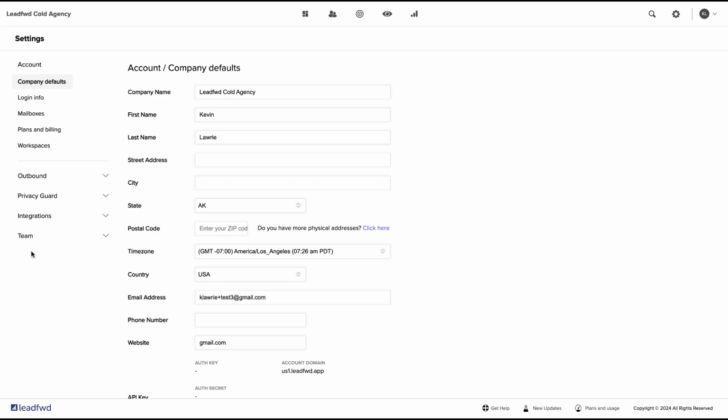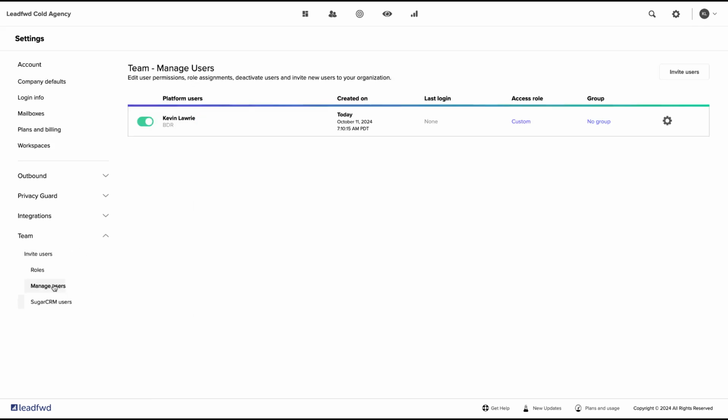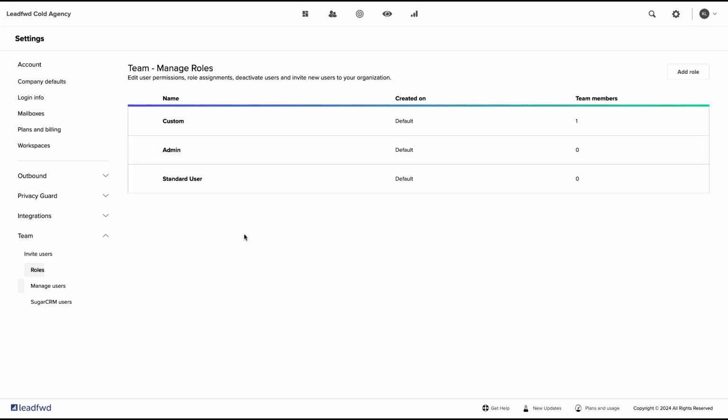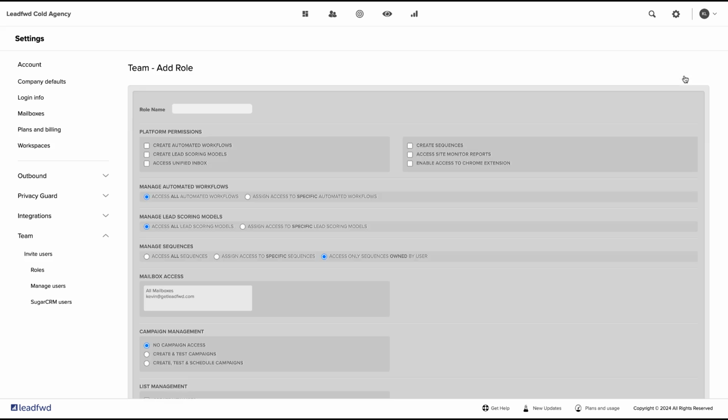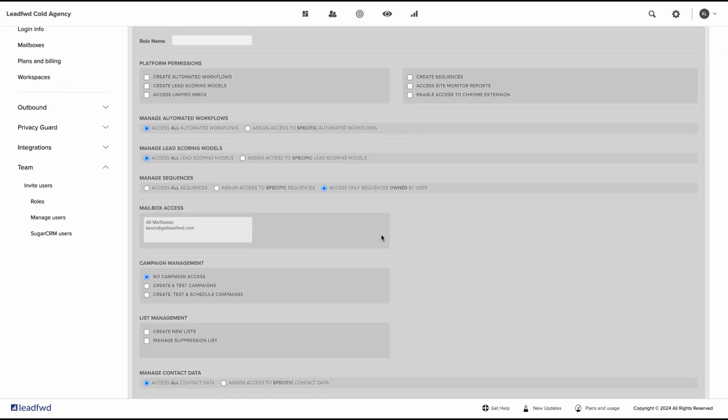And to do that, you're just going to navigate into settings and then to team. So we already have a user that's added to this particular account. So the first thing that you can do before you even invite users is you can, if you need to, create custom roles. And instead of having to configure permissions on a user by user basis, you can go ahead and just add and create a new role, and literally build out as many roles as you want to accommodate the different users that you're going to have in your organization.